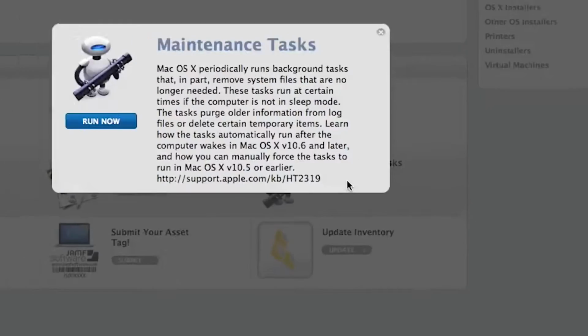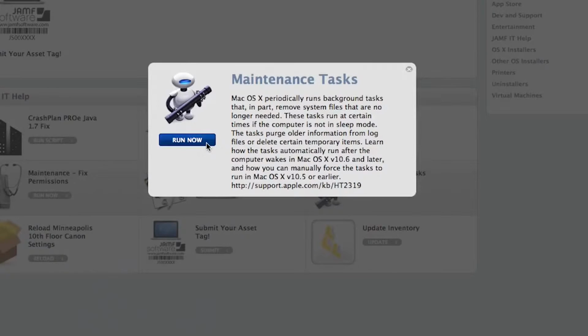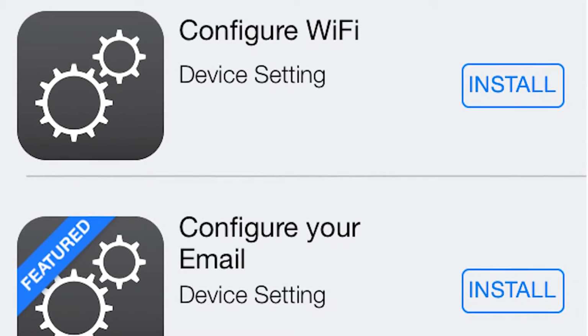One of my favorite things to see in self-service is something that we refer to as Tier 0 support. Basically, we can take any common maintenance task that would typically be done by IT and put it in one button that an end user can click. That way IT doesn't have to respond to a help desk ticket and the end user doesn't have to wait for IT to respond. An example that I had last week was I was having a lot of issues with Outlook. It was acting really slow for me and I was at a point where I wasn't able to send or receive emails, so I wasn't being productive.